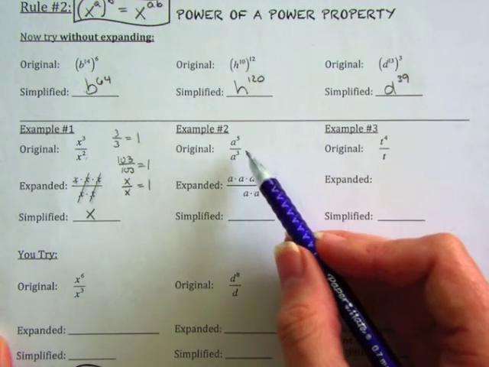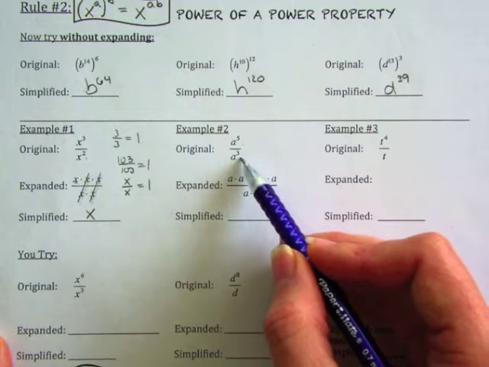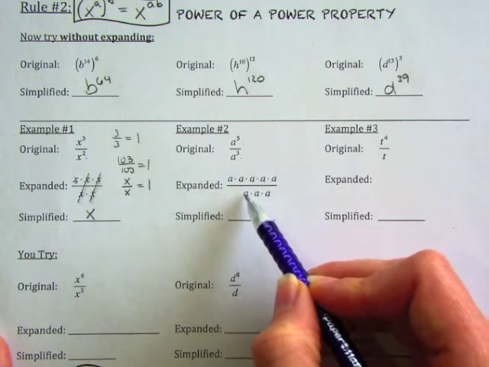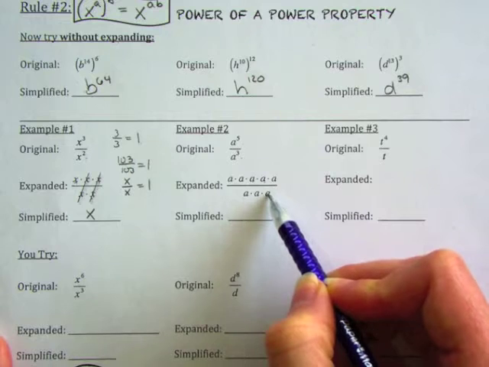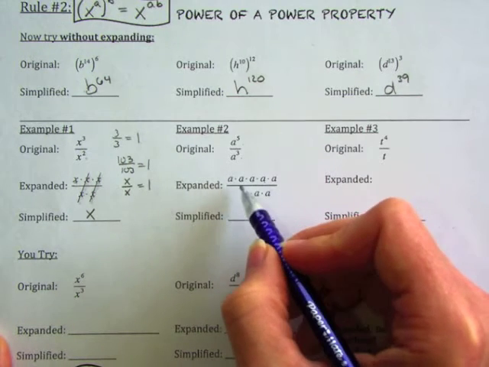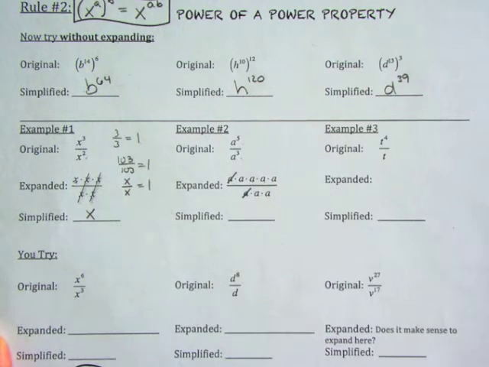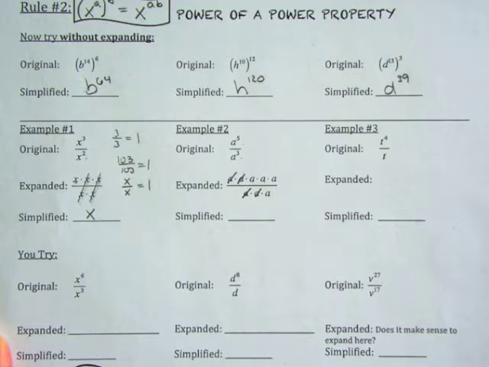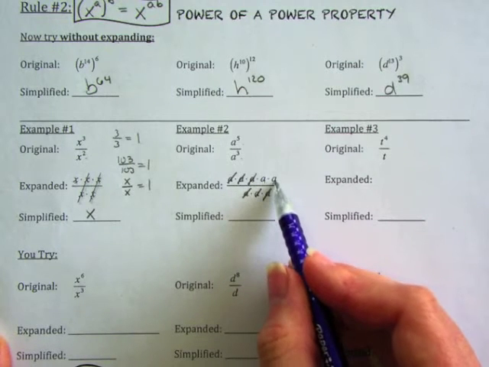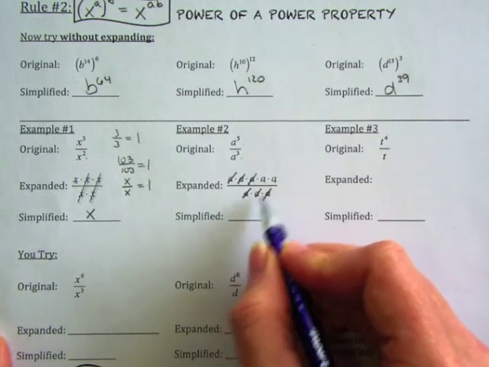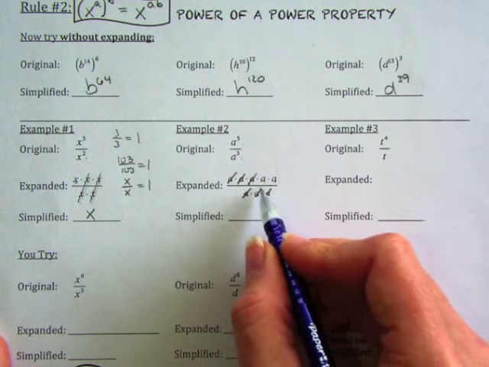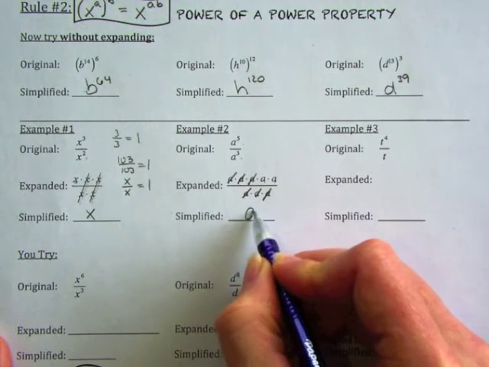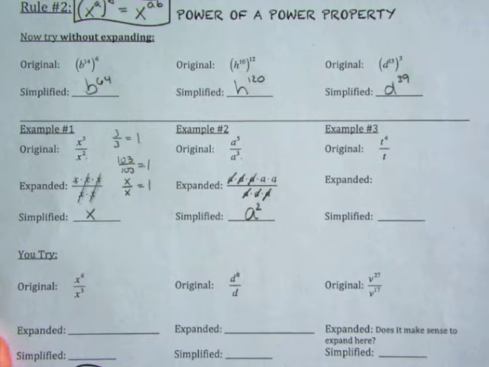So here again, they started it for you. We have a to the 5th divided by a to the 3rd. So we have 5 a's divided by a multiplication of 3 a's. Every x divided by x, or in this case a divided by a, that's one pair, that divides to 1. Here's another a divided by a, that divides to 1. Here's another a divided by a, that divides to 1. And I have to look at what remains. What I have remaining is 2 a's multiplied together, and they're on the top of the fraction, so they're divided by 1. If we divide by 1, that doesn't change anything. It gives me a squared.